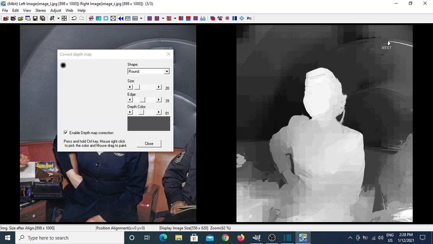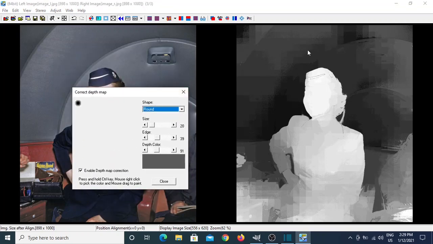So I keep changing between the two, between the left and right click. And at some point it's magically done. Yes, I think I'm done with that thing. Next.